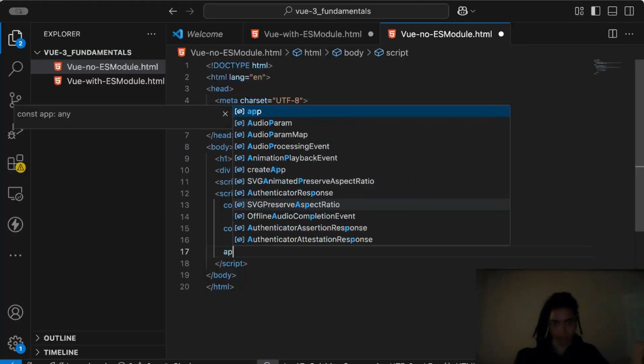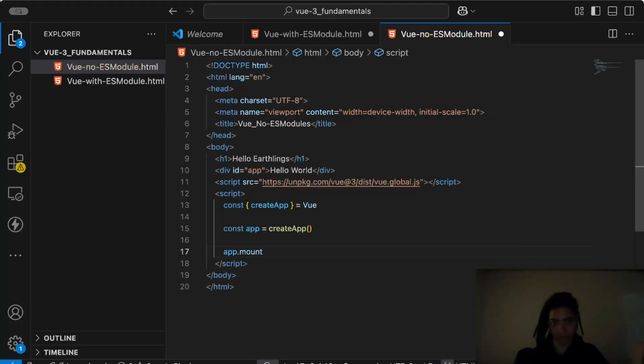In this case, app.mount, with the app, and we need to pass the hash to indicate that this is the CSS selector for that.